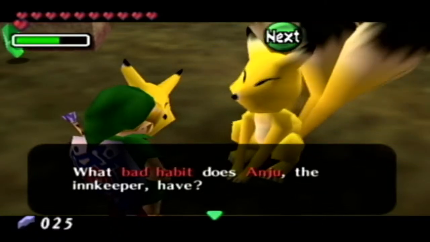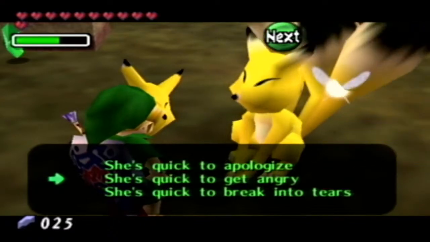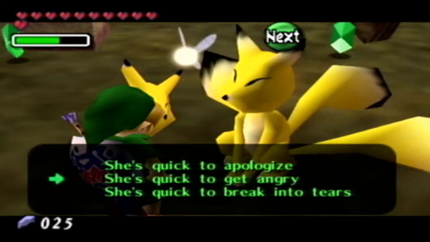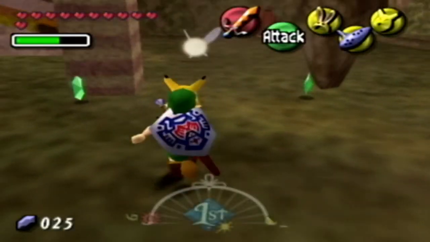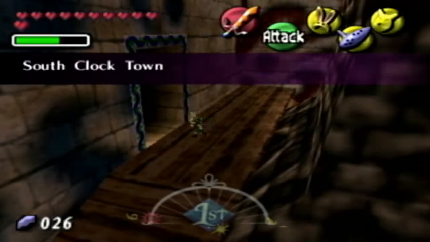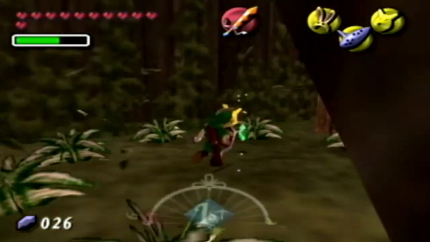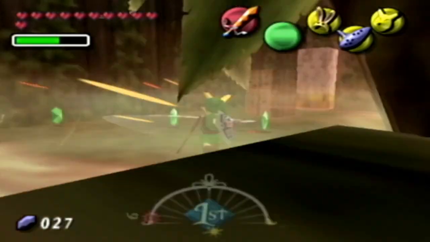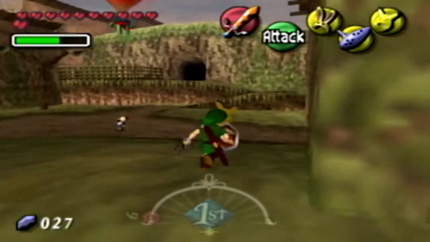What bad habit does Anju the innkeeper have? She's quick to apologize. She's quick to get angry. Oh, I was gonna say that it was gonna be about like... Yeah. So it's not that. Let's look it up. Well, no, wait, no, let's not look it up. How did I miss? Okay, it's fine.